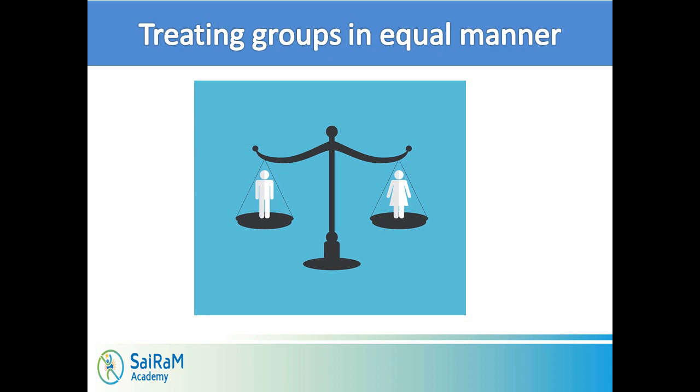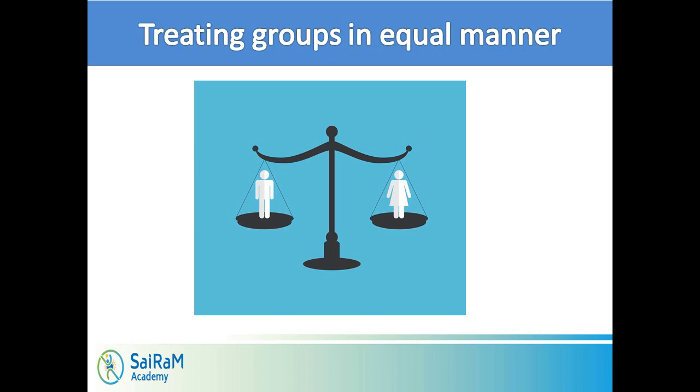If I give treatment 2 times a day for group B and only 1 time a day for group A, then also I am biased. If I give an extended duration of intervention for group B, or I give an outdated intervention to the other group and compare my intervention with that, then also I am biased. So how you treat the two groups equally matters a lot. Equally in the sense of the treatment quality, the duration of treatment, and the people who are treating the patients.